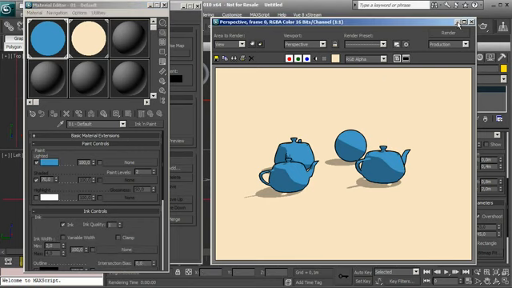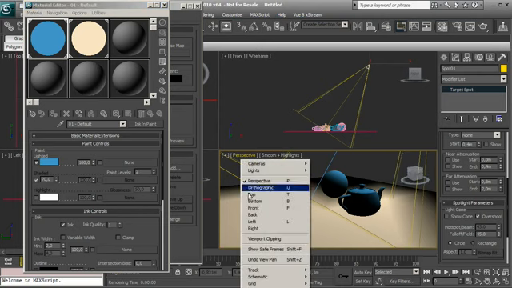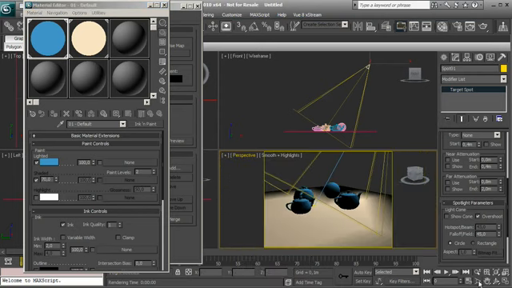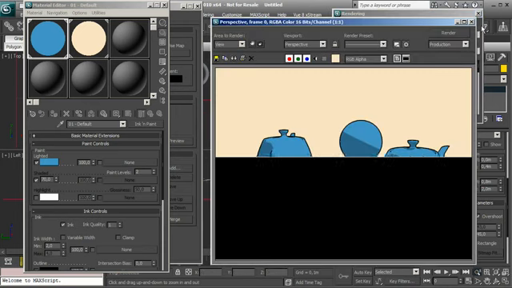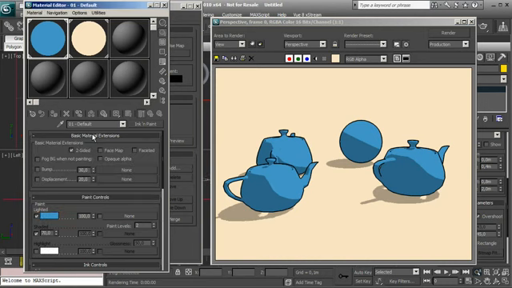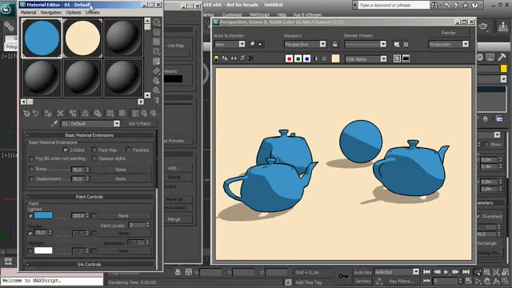Let's go back to our shader. Let's set show safe frame so we can zoom the scene. Sorry. Okay, that's our test. And let's see that we have some basic parameters like the two-sided, the face map, and the faceted. We can make also the faceted shadows, but it's not so realistic. And we have the possibility to set the opaque alpha and the fog background when not painting, but actually we don't need it for the look.